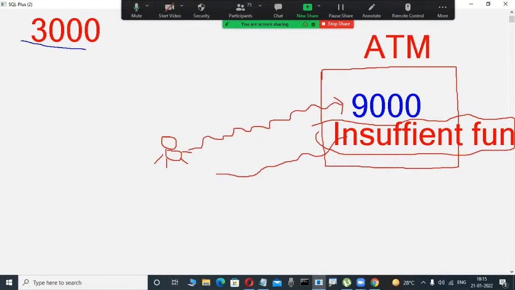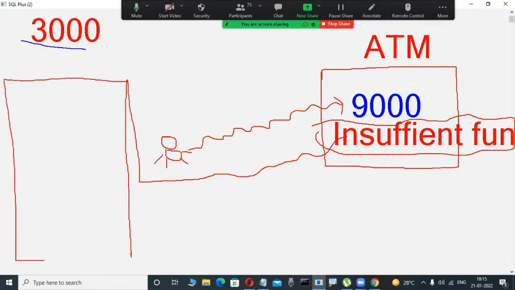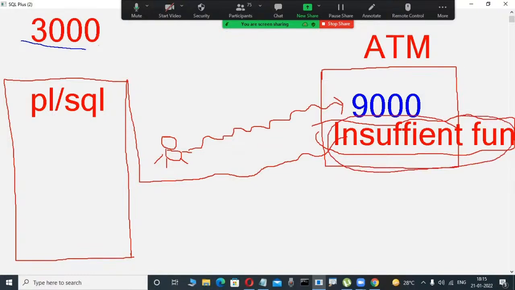No. Actually, same like you, some software engineers are writing code, that is important. They are writing code in PLSQL. Suppose in Oracle banking projects, they are writing in PLSQL. What is the condition? If the user entered amount is more than the available balance, then they write this message. Same like Java, C, C++, some coding is there. They are writing if conditions like that. Otherwise, how is it possible?